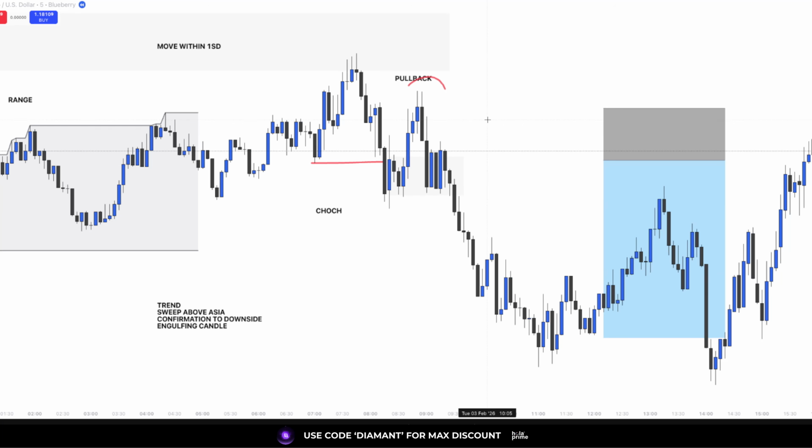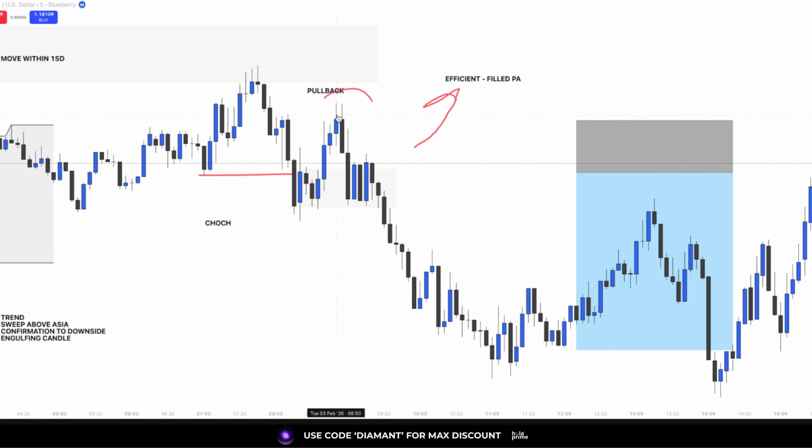Now, I'll give you a little caveat over here. If there is a fair value gap that remains just above this area, this is no longer valid as a straight engulfing candle, because price could do something like this and pull back again. However, if you see that this is efficient, filled price action, we know that price is not going to come and revisit this area. So let's assume that. Let's actually explore that. So we've got the wick over here. We've got a push down. Price then comes back to fill that area. So there is absolutely no fair value gap at all. We are pretty much good to go.